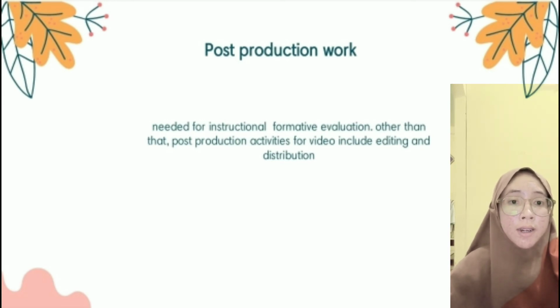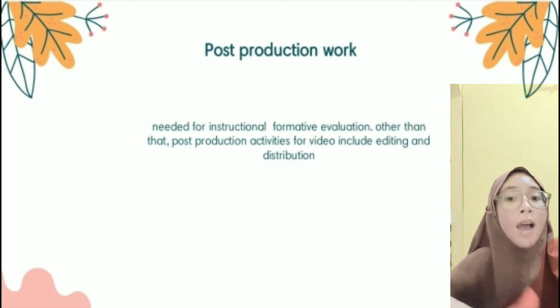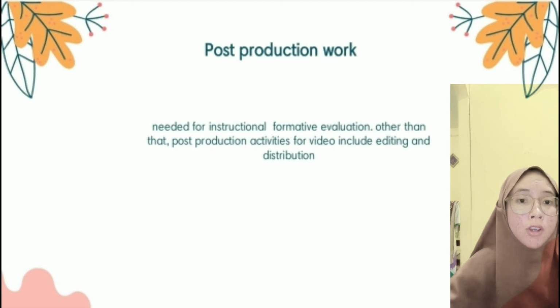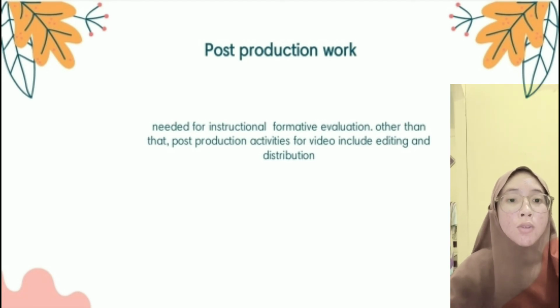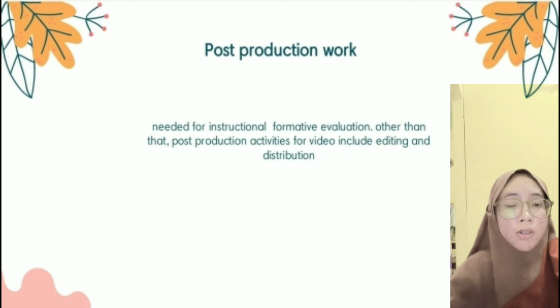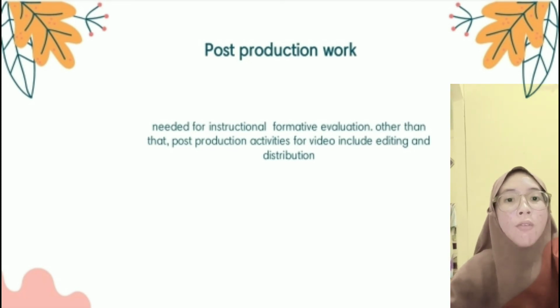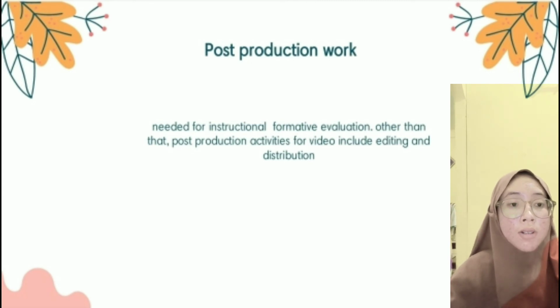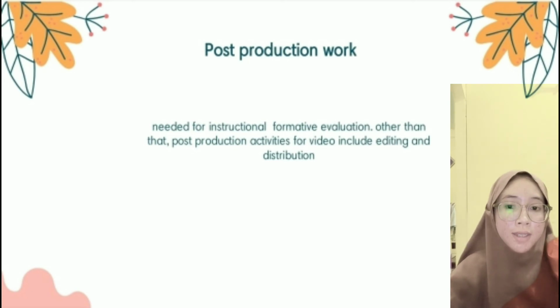So when creating multi-camera productions in a studio or distance education classroom, the control and execution of the transition from shot to shot may be considered a kind of editing. However, for linear video and interactive video production, post-production editing is used to assemble segments, to make necessary adjustments to the audio, and to add such finishing touches as titles and credits.